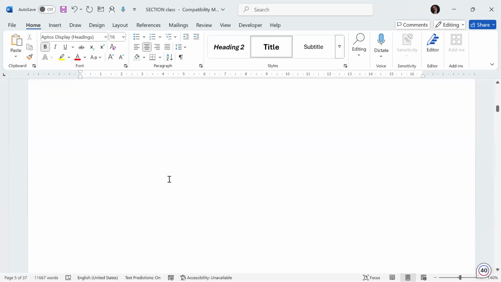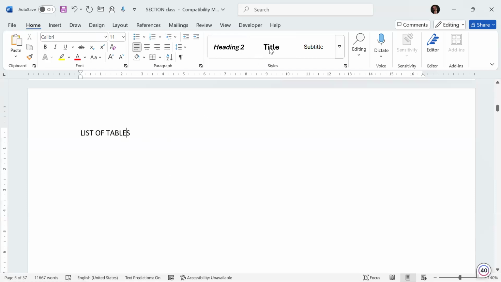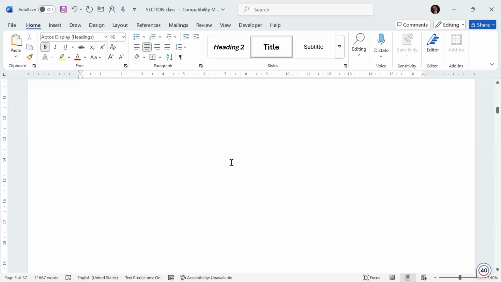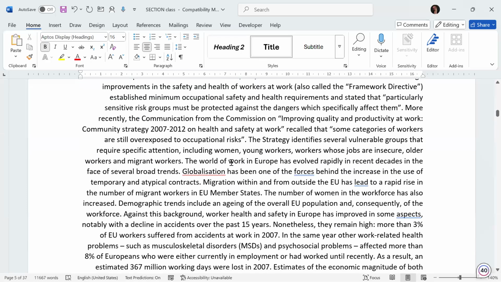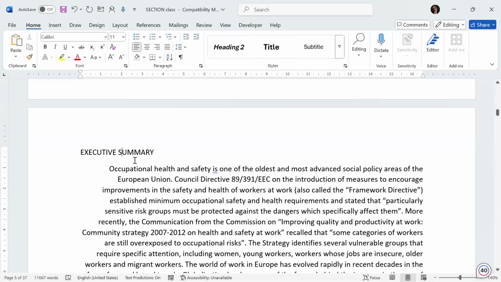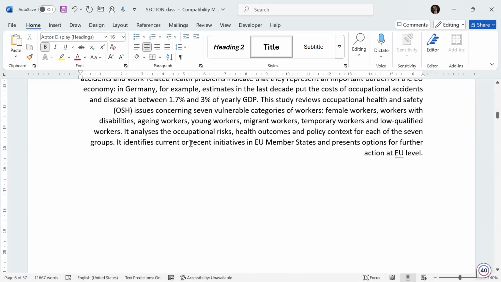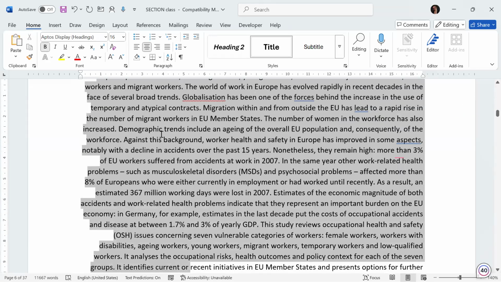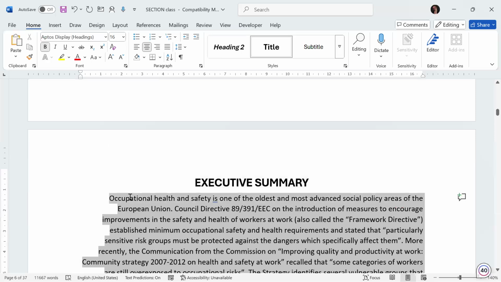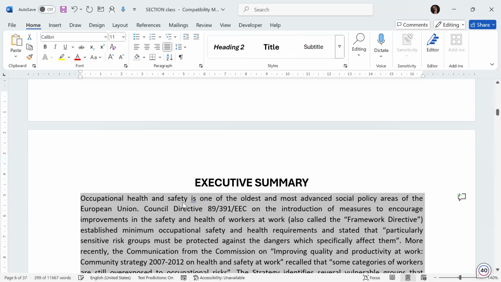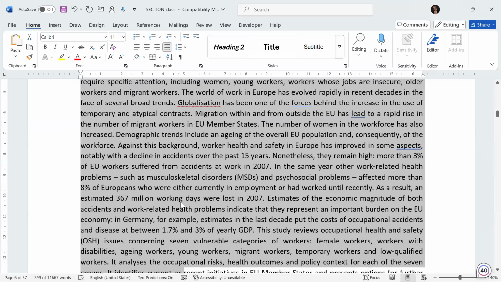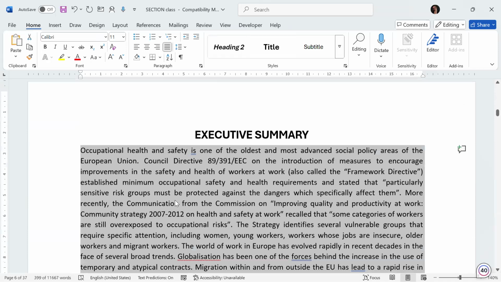List of Tables. Title. Summary. Basically, Summary, make it a title. Then let me just select this one and justify. Let me just justify. This is good. Anyway, this is not the most important thing today.